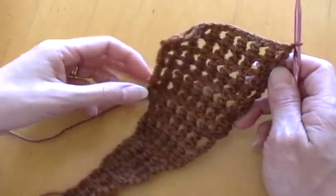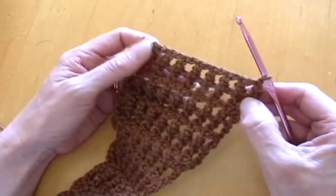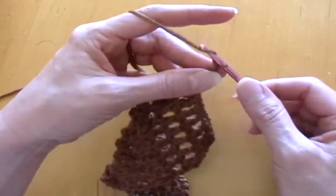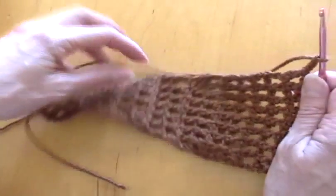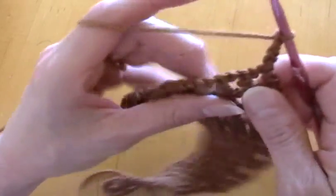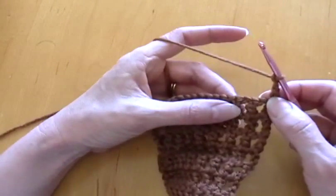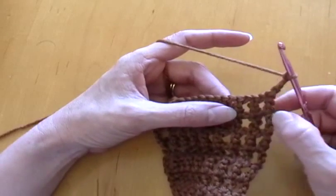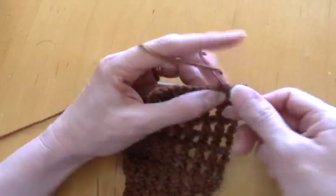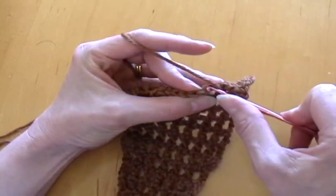I was just kidding — I didn't do eight rows, I just did seven. I decided I'd rather have it tighter than looser, because if it's too loose it just slips off your head. Chain four again. Now that we have the section of rows with nine double crochets, chain four: one, two, three, four — turn it around. We're going to start decreasing, doing that in thirds again like we did when we were increasing. Instead of doing a double crochet in the top of this one, I'm going to skip it and do a double crochet in the top of the next one, with a chain stitch in between, then just do a double crochet in the top of all the rest.